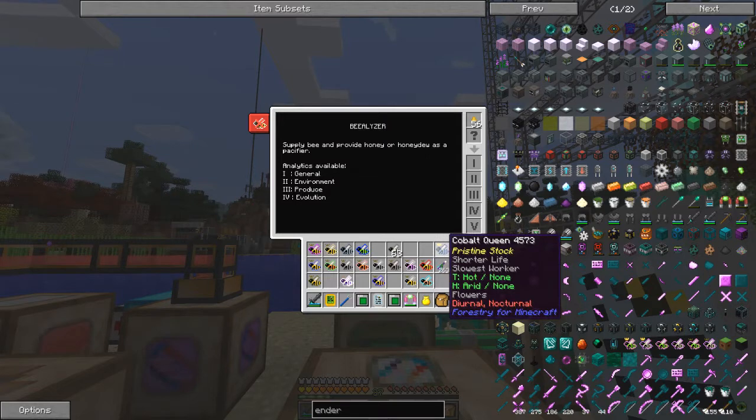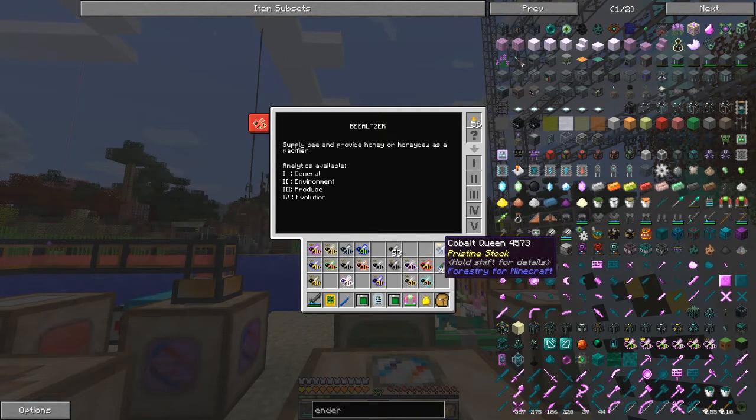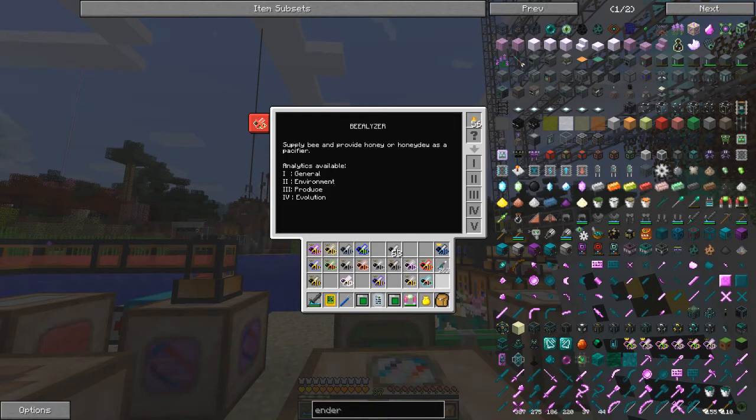But it needs hot and arid, and it has no resistance. So we have to either take this one to the nether or the desert, I think. I think it has to be in the desert. We can go there in a minute. Let's have a look at another one of these.